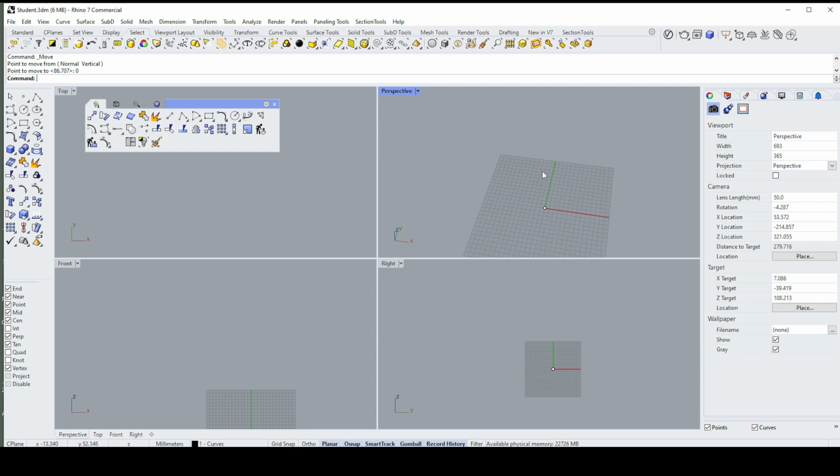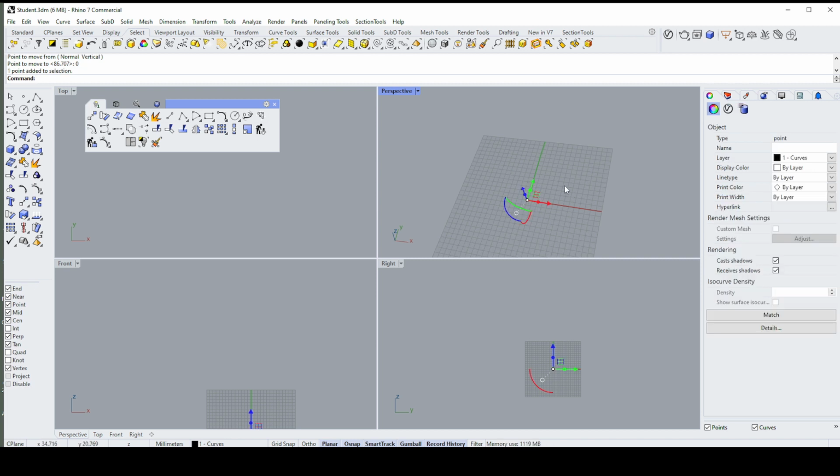So I'm doing this as a demonstration of what Rhino can do, especially for my students who've been trained in Solidworks. And I want to show the advantages of using Rhino, because everything we can do in Rhino, we can do in Solidworks, except the way we go about doing it is considerably different. And it is much more immediate. So let me just show you what I mean by that.